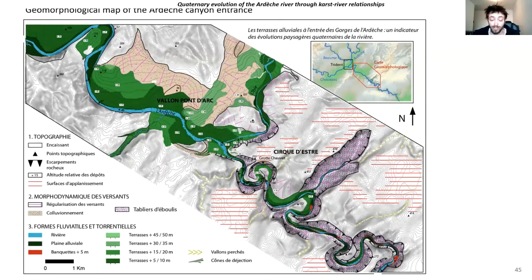The deposits that we mapped allowed us to try to reconstruct the fluvial landscape evolution of the river, which seemed to draw meanders that were progressively abandoned across time. Some paleo-meander remains indeed show different stages of erosion. However, when we go inside the canyon, we have fewer and fewer fluvial deposits, so it is more difficult to study the river evolution.